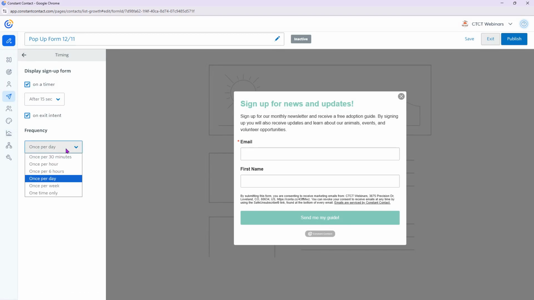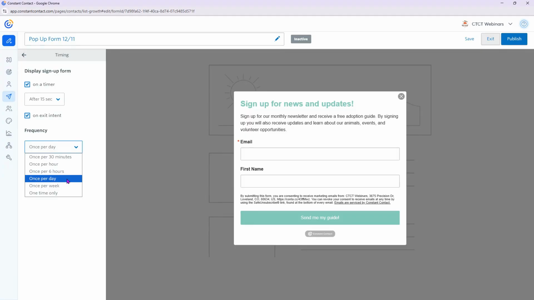And then frequency can be set up as well. It can come up once every 30 minutes. So this would be like if they visit your website throughout the day, they'd probably see it every time they're on there. That might be a little too much. One time only, I wouldn't do that. If they close out of it, then they'll never see it again.